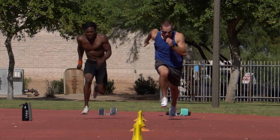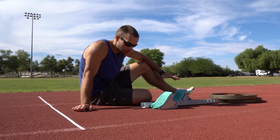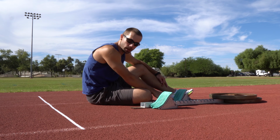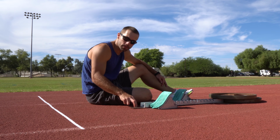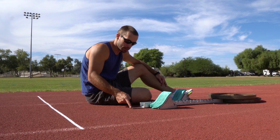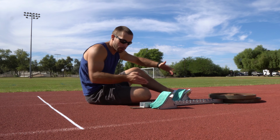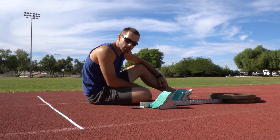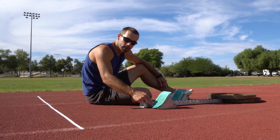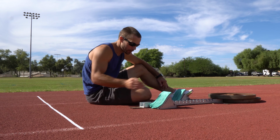Now, as far as block settings are concerned, I don't overthink it too much. I go with the typical 2 feet to the first block, 3 feet to the second block. Because the blocks are going to be different wherever you race, you don't want to measure from here, because if you have these blocks over here, which are shorter, or some that are way longer, with different increments of settings, that's going to mess you up. So regardless of which blocks I'm using, I measure feet to the first pedal and feet to the second pedal. So 2 feet here, 3 feet here.